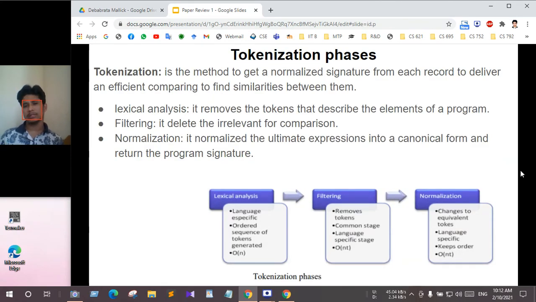Here are some details about the tokenization phase. Tokenizing is a process to get a normalized signature from every file in order to perform an efficient comparison of final submissions and find similarities among them.